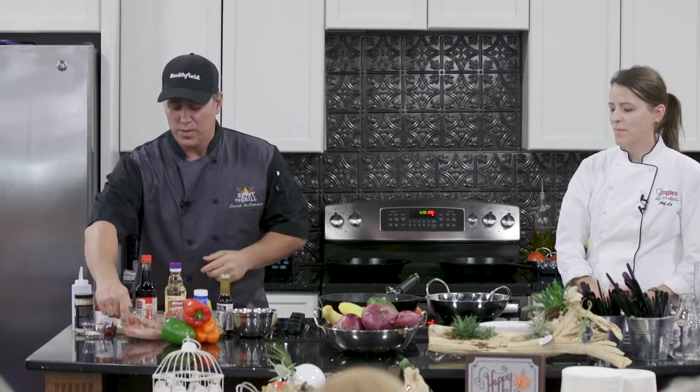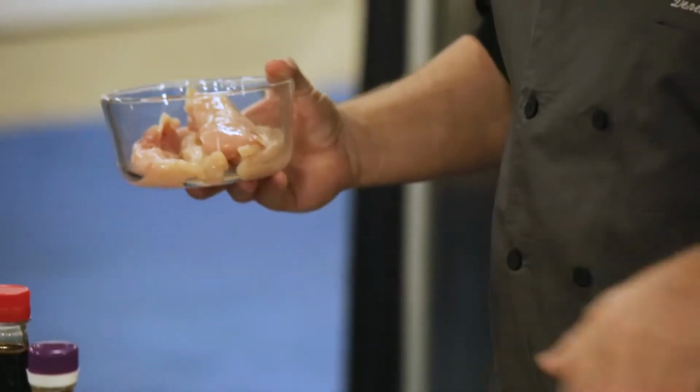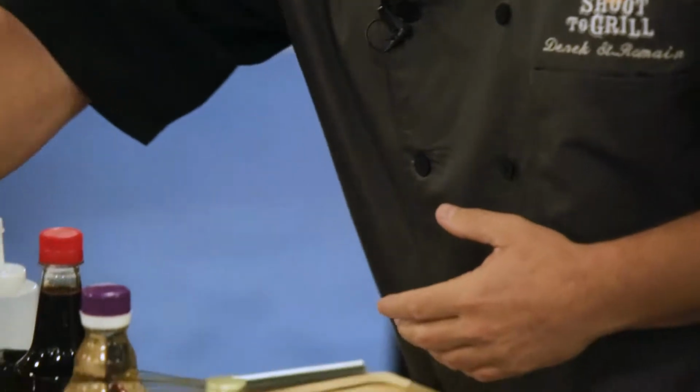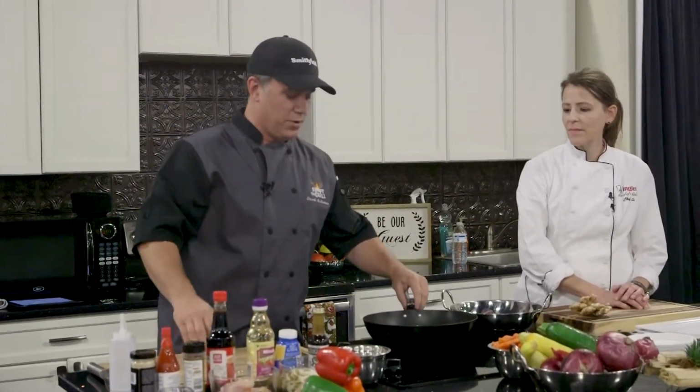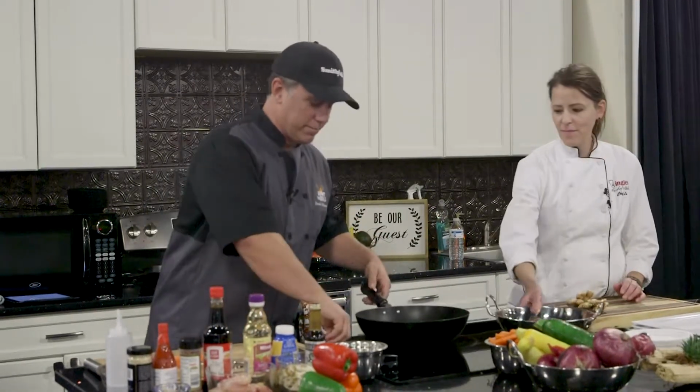So as you can see, I just bought some nice, beautiful chicken tenderloins right there at Ingles. Everything on this table that I have here, except for that pan, is from Ingles. So I just went and bought everything on this table, nice and easy. And we're gonna do everything in this beautiful little wok right here. So we're gonna get started.